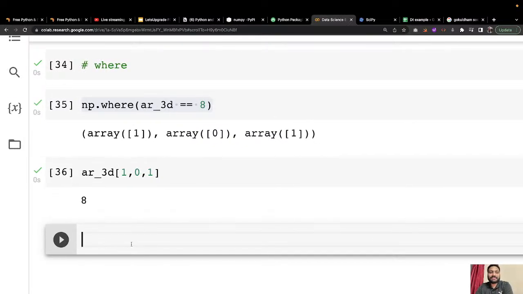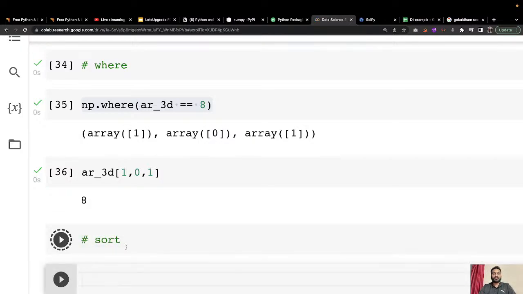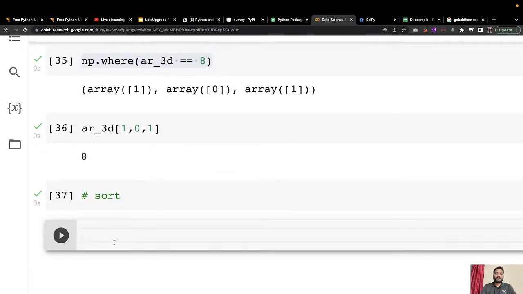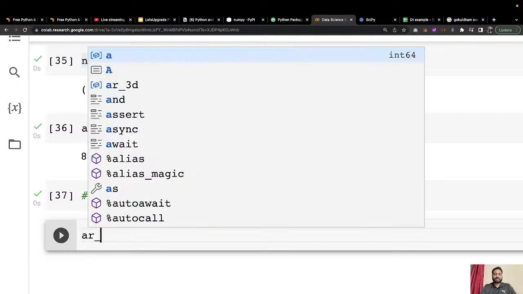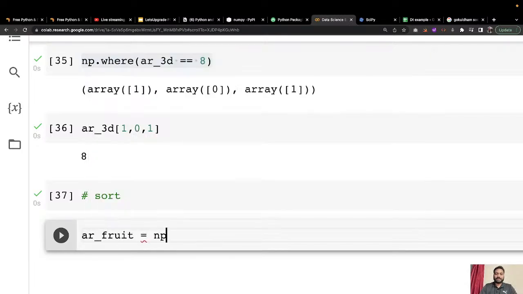Chalo. So now one last thing of NumPy, that is sort. Let's assume that there is one array, fruit, np.array.